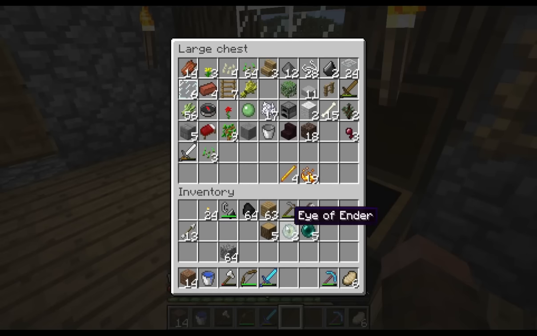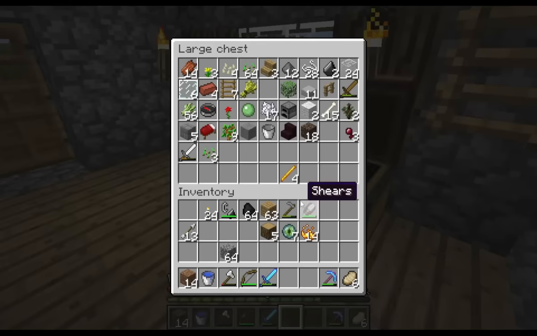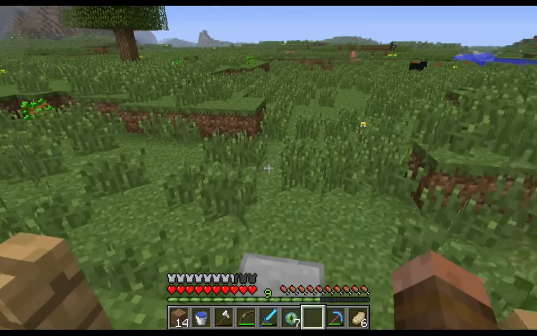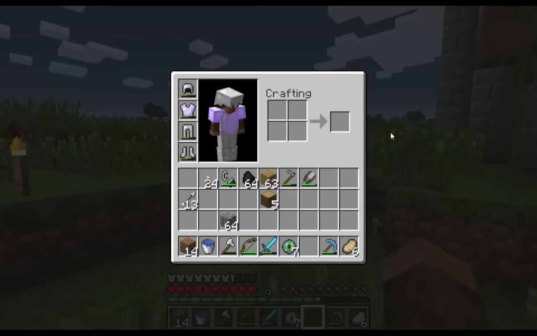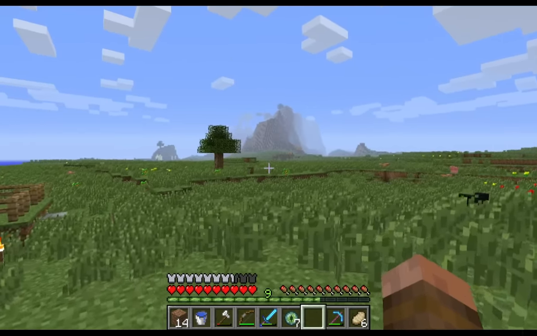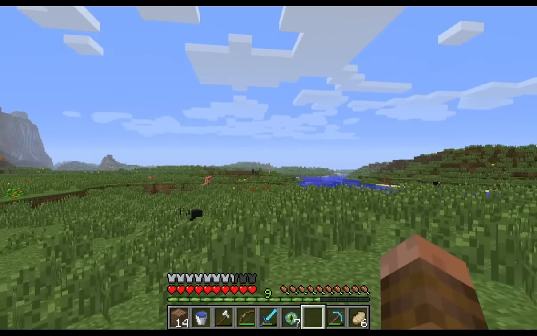what I actually like to do is just get a few eyes first, and then use those to find the stronghold. Not even to activate the portal, but just to find it at first. That way, you can go there and see how many eyes you're going to need, so you don't waste time getting more pearls than you actually need. Because it's kind of a pain to get pearls. The drop rate's kind of crappy, and Endermen are a pain to find. They don't spawn very frequently. Anyways, I'm going to go find the stronghold right now.